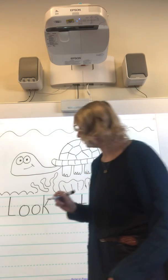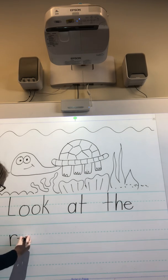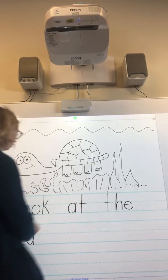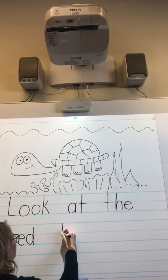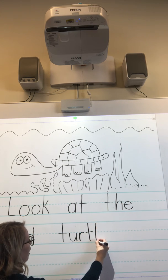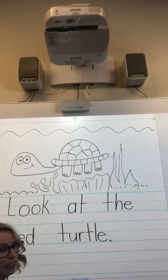Now red's a really good one to sound out. R-E-D. Three sounds. So I'm going to write it here. I'm going to do the sounds as I hear them. R is my R. R-E-D. Red. I can't remember what I was spelling again. Look at the red turtle. So I'm going to spell turtle. R-T-L-E. And then I'm going to put a period right at the end, boys and girls.